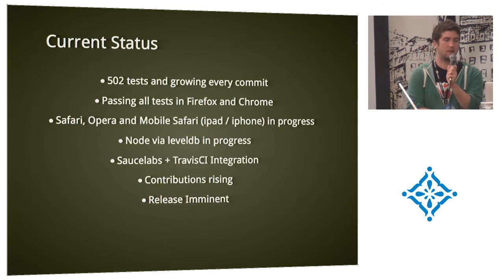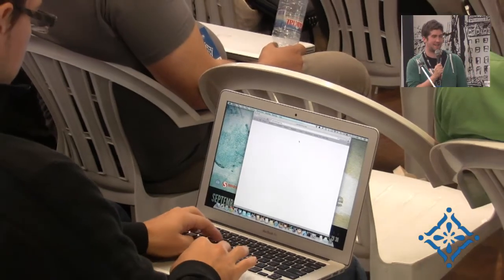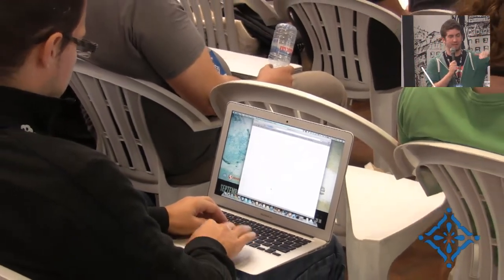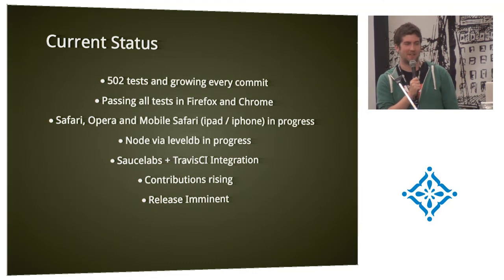So the current status. One of the great things about cloning software is you don't need to make decisions, you get a whole bunch of code that's already written for free. So I spent weeks rewriting all the CouchDB tests into PouchDB tests, pretty much one-to-one. And if anybody tells you callback hell doesn't exist, then try and look at those tests, because we had nice synchronous tests in CouchDB written in Erlang, and we had to make them all JavaScript in the browser. It sucks. But they all work. They're all passing in Firefox and Chrome, possibly, hopefully, Internet Explorer. Nobody's actually tested that yet, I think. I'm sure it'll work. That's how Internet Explorer works, right?